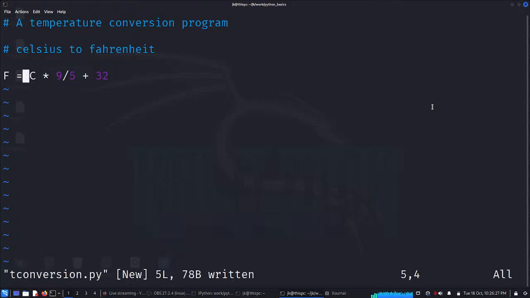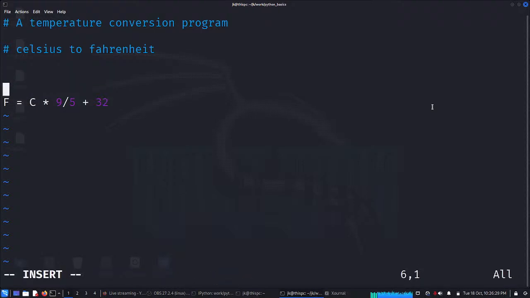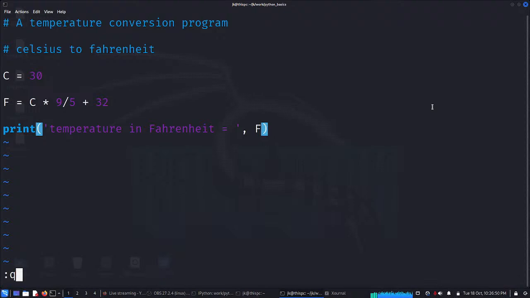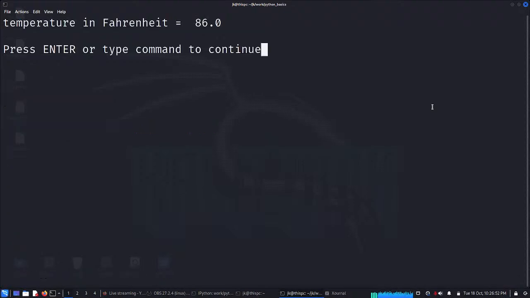So now we can say C equal to 30, and we say print temperature in Fahrenheit equal to F. I believe my formula is right?